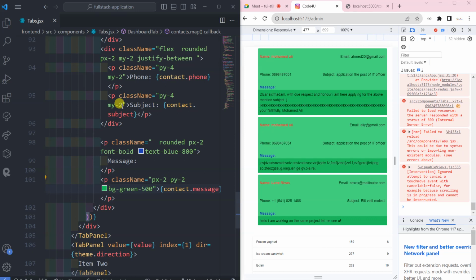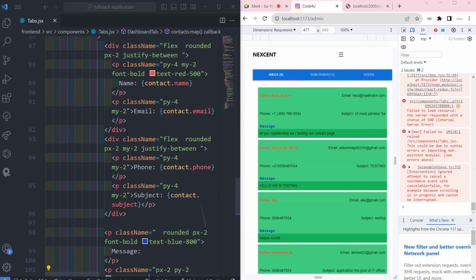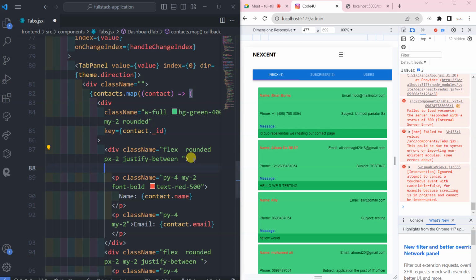Like this our message always goes down. Next we need to put the time. When was the message sent? So it has to be on top of the name. So we go up here, up the name here. Let's say here p red phone and everything here. In this div we can add another span to enable us to put small text. Let's put the time here. Let's see how it looks.